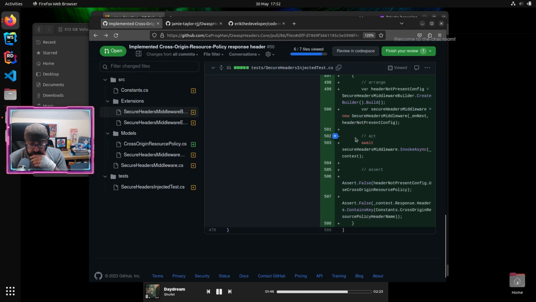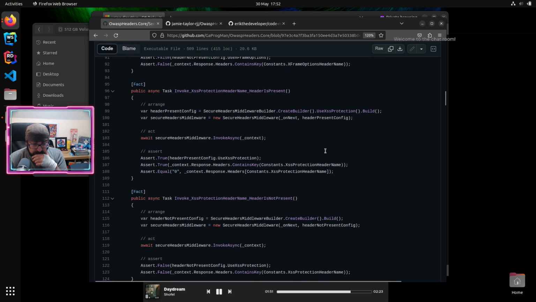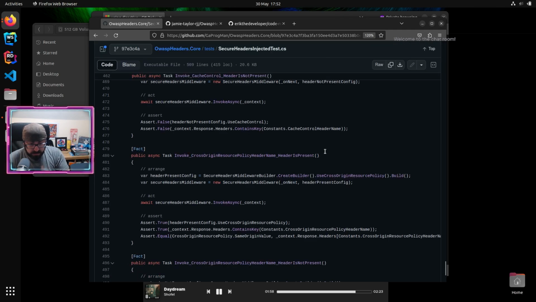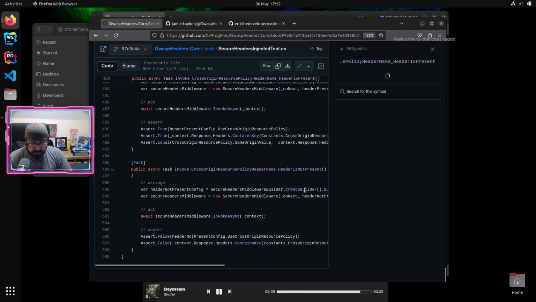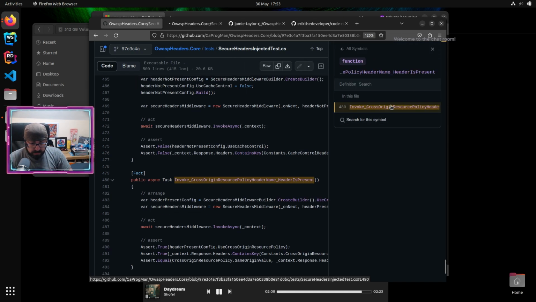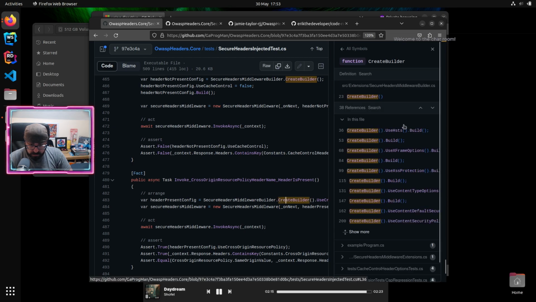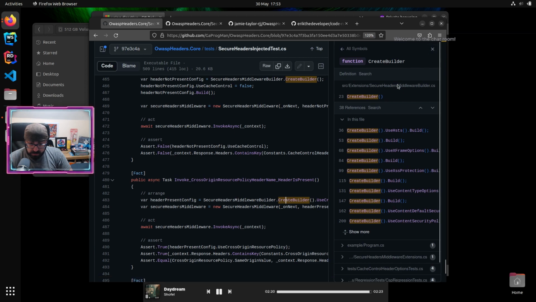So that's that test. So we've, hang on, no, there is a test for two. Okay. Go back. So there is a test for cross origin that is present. And when it's not present, we say don't do it. So the create builder in this instance should not add it. Create builder. That's not what I want. Create builder. Doesn't matter, we'll look at that in a moment.